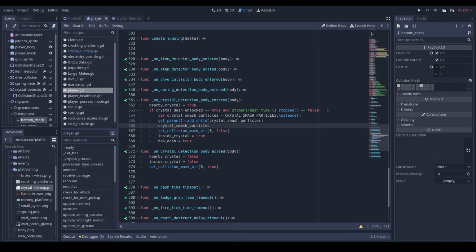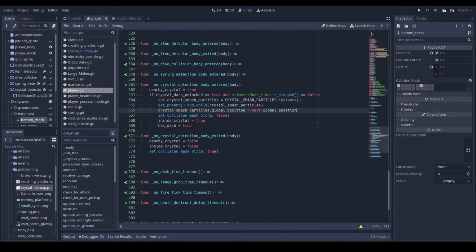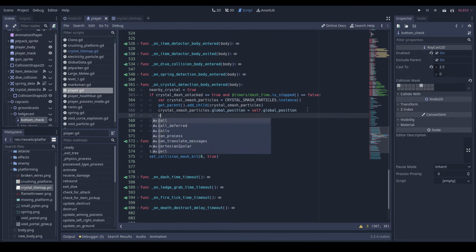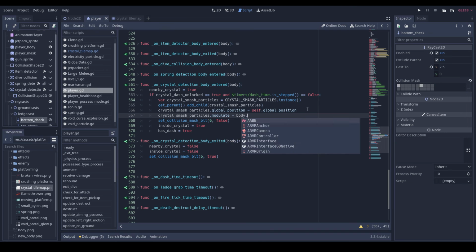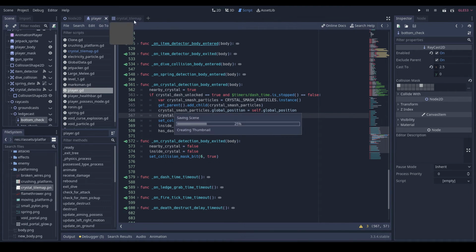Crystal smash particles dot global position is equal to self dot global position. And then crystal smash particles dot modulate is equal to body dot modulate.